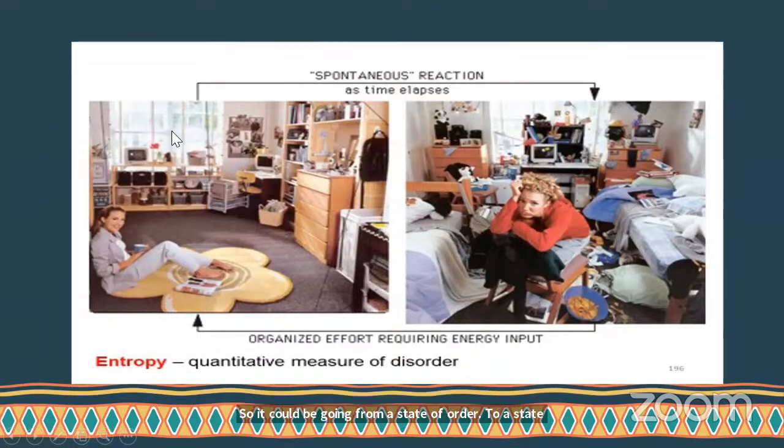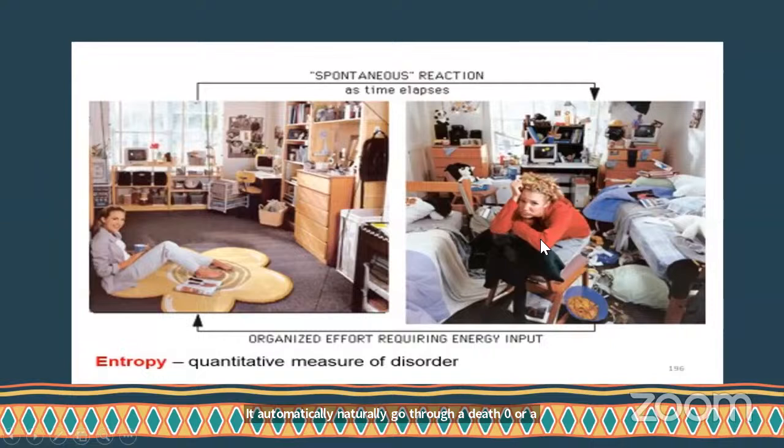So a clean room will go to a disorderly room or a disorderly condition spontaneously. You don't need to add anything. If you leave this room here, if you come back in the next 5 to 10 years, you will see that everything here will change. You will see the room will become rough, even when you are not the one that added the dirt or messed it up. It will automatically, naturally go to a dirty room or a room that is not organized.